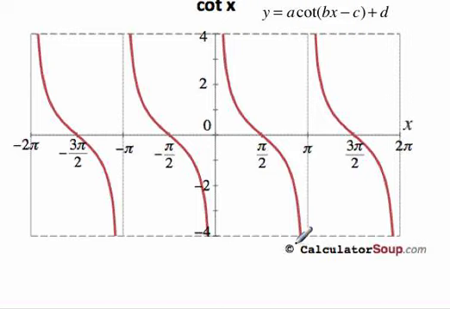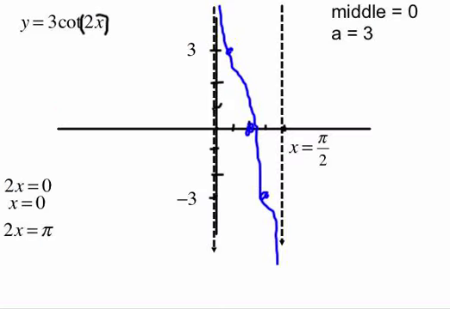Ours won't curve too much because it's being pulled and stretched almost straight, like linear, because the a value is 3. So it's stretching this graph by a factor of 3, so it's going to be really stretched out. And it's also being squished in by half because we cut the period down to pi over 2 for this particular graph. So it's going to have a little squishy look to it. But it's much easier to draw these out with a pencil and pen rather than a finger and a mouse pad. So that is how we graph tangent and cotangent.